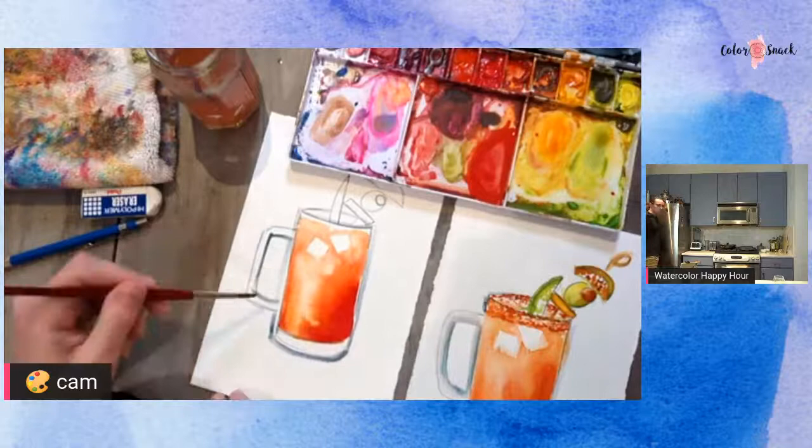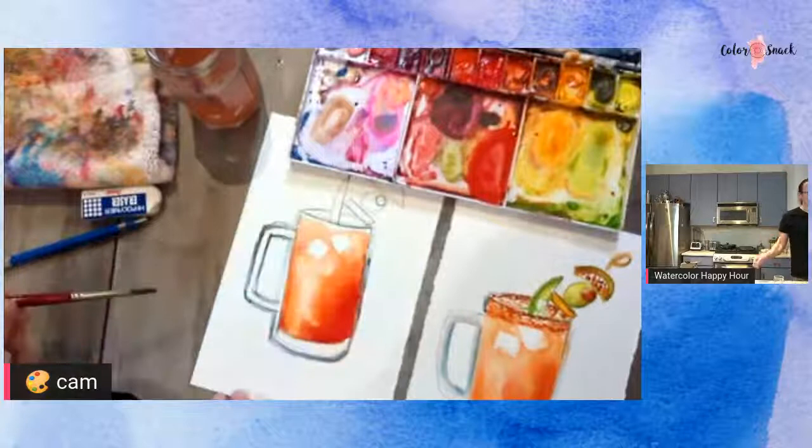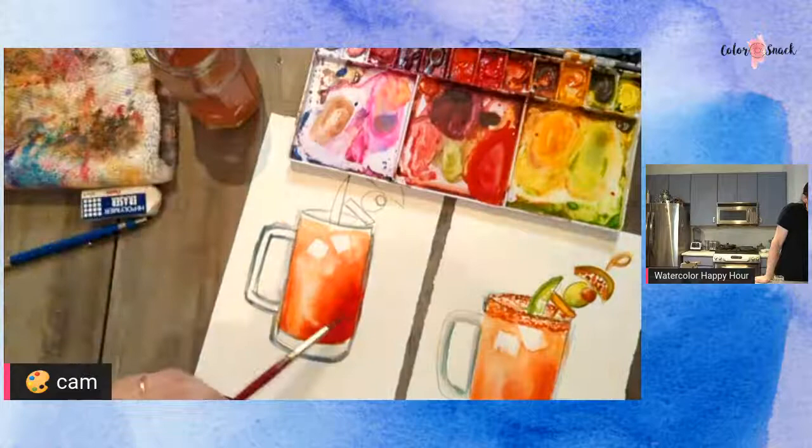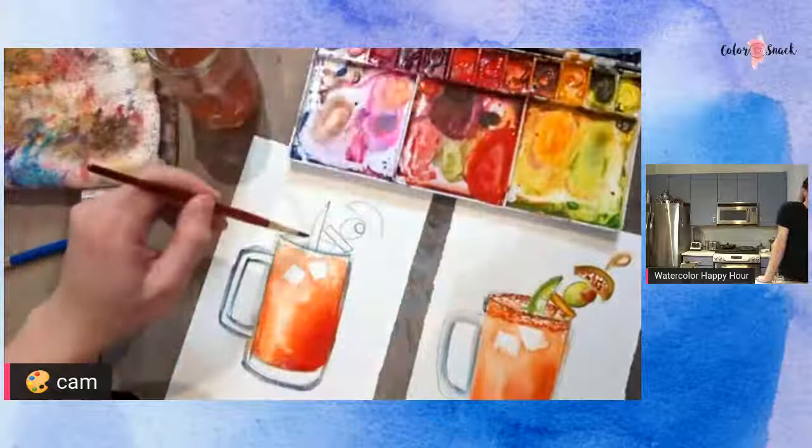And it might look a little messy, but sometimes those little accidents make some really cool effects. So I'm actually gonna intentionally paint right next to this area, and you can see here some of the red is inside of this gray, but that's totally fine. We're doing a little playful, painterly look to this.